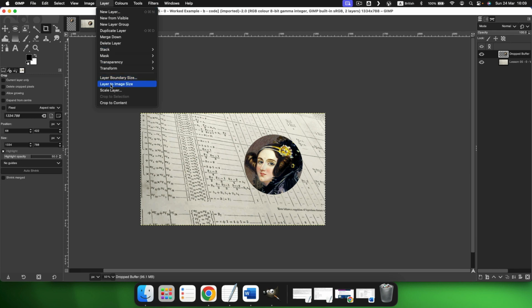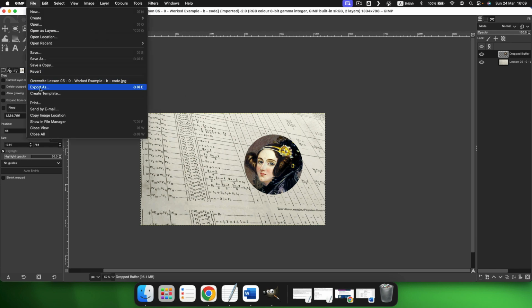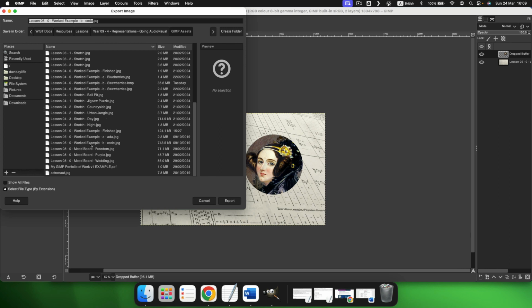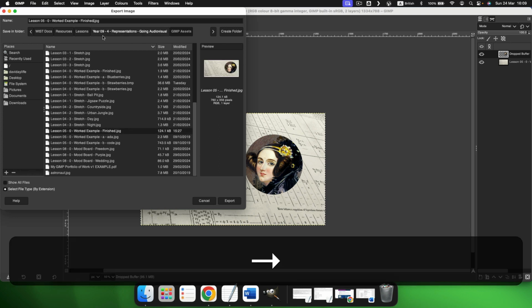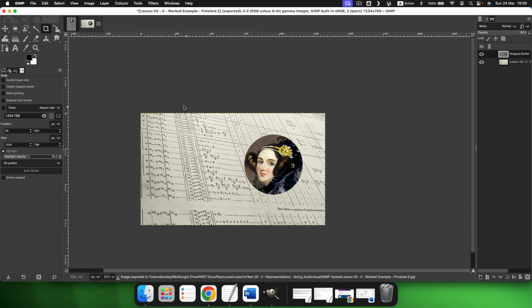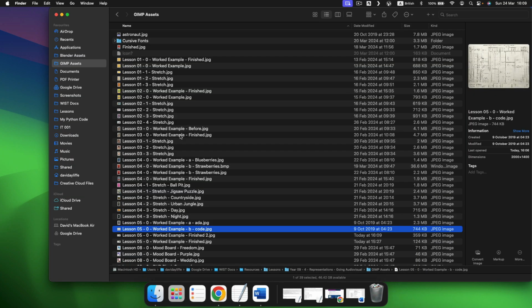Yep, layer to image size. Good. And from there, we can just Export As, and I'm going to export it as finished too. Okay, export. Close that. Don't want to save anything.